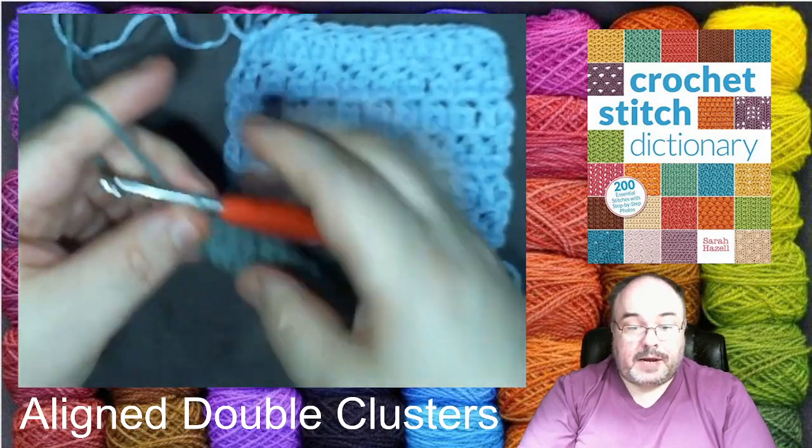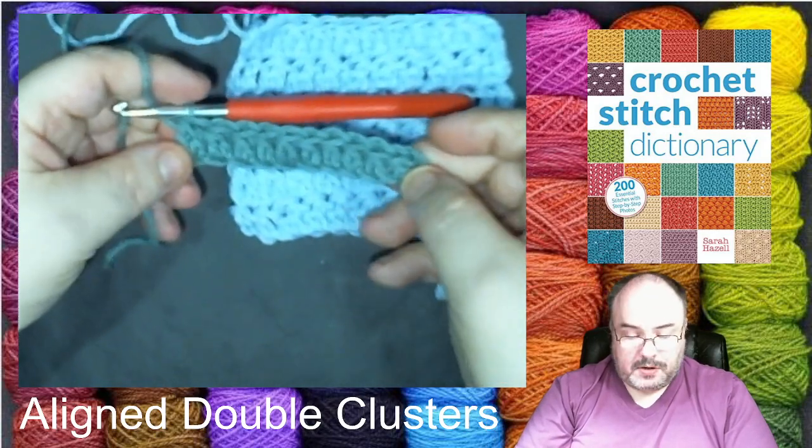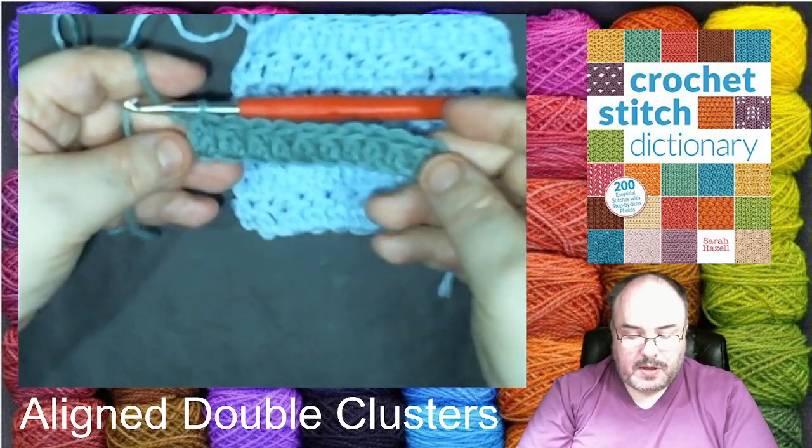But it's not a complicated stitch. I'm not certain. I'm not certain at all.